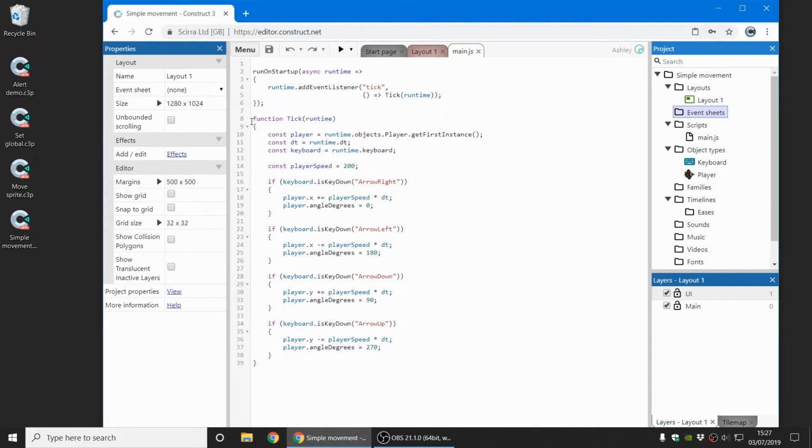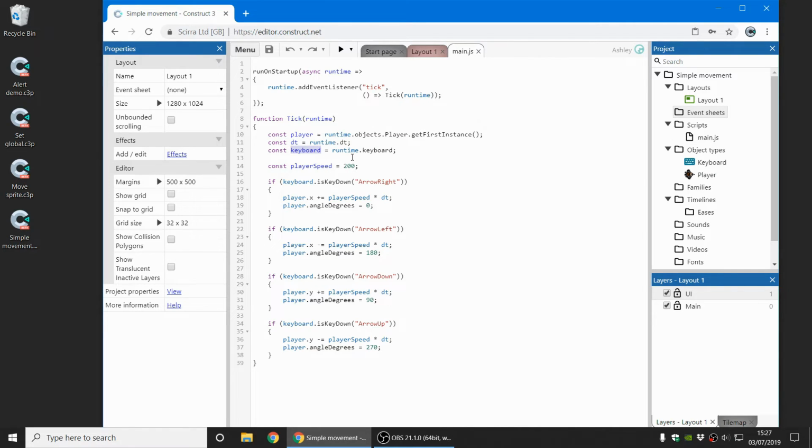And here we have a tick function which runs every tick in the game, or every step as it's sometimes called. And so this function is very much like an every tick event in an event sheet. And again, we get the player instance. dt is delta time, which refers to how far to move this step.